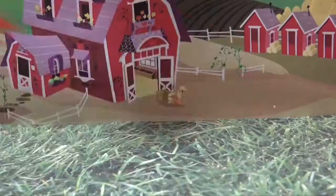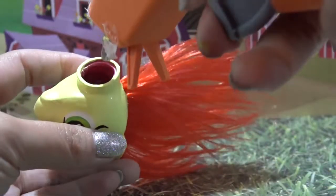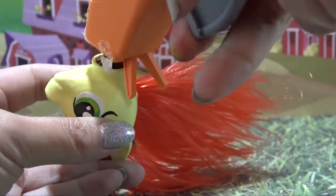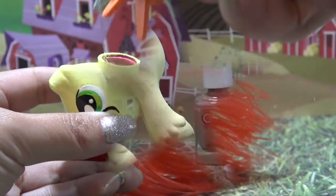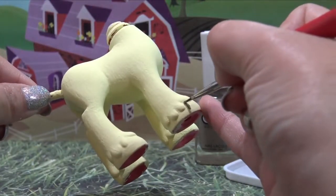Once the hair is all in, we'll need to secure it. I'm gonna be using a little bit of hot glue for this. Gonna squirt it directly inside of the head, and when it cools, it is gonna secure that hair firmly in place. That's it for his head. Let's get started on the body.